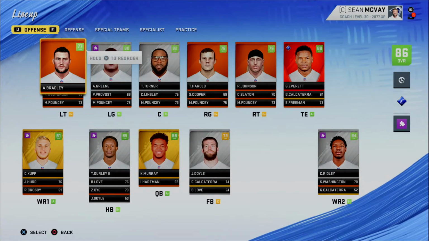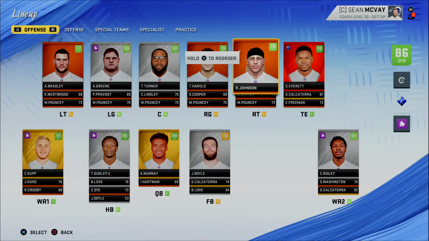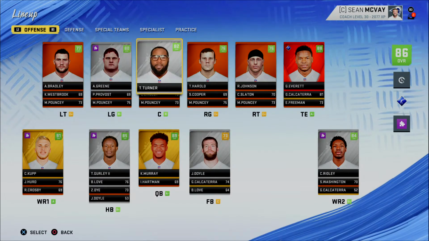And then your left tackle is traditionally your pass blocker to protect your quarterback's blind side, and your right tackle additionally has to be decent at pass blocking and has to be decent at run blocking, because if you're going to run the ball, oftentimes teams run behind their right tackle.